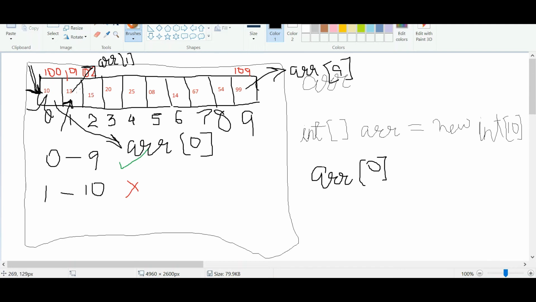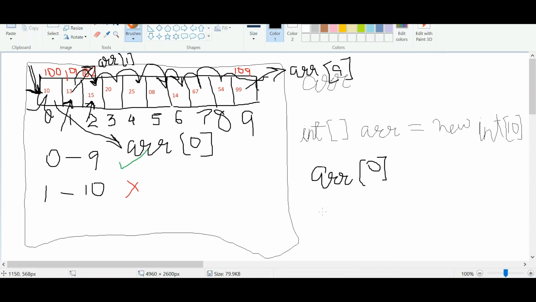correct? Now after entering a number in the first ARR 1, we move to the next place. Our pointer moves to the next place at ARR 2. So this is how our variable, which we first initialized as 0, keeps on increasing, and the pointer thus keeps on moving forward from here to here to here to here and so on. Okay.